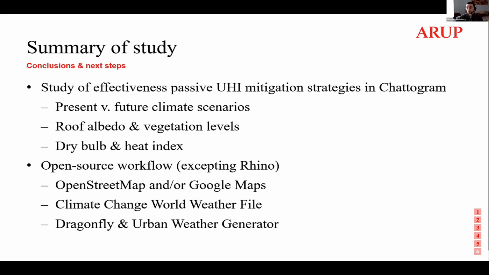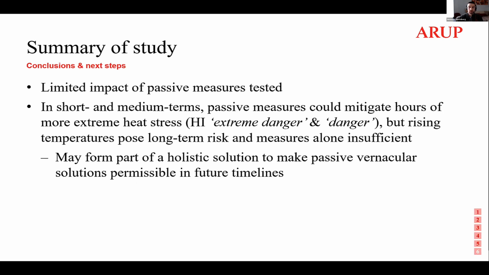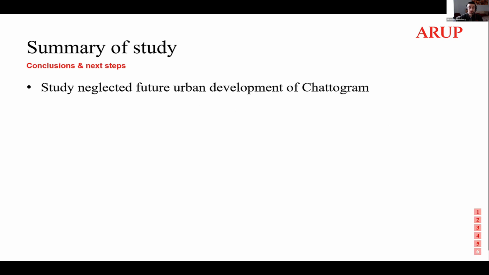And with the exception of Rhino, it looked at only using open source tools, so that was one of the limits placed on this study. We saw positive impacts in terms of reducing extreme stress, in terms of heat index. With regards to some of the other commentaries and presentations at this conference, on its own, that doesn't mitigate the challenges of urban heat and changing climates, but it may make other building scale strategies, or passive design at the building scale, more attainable when we reduce the neighborhood scale external temperatures and heat stressors.